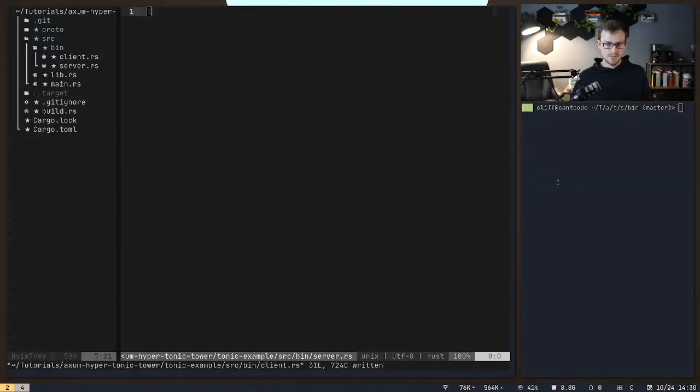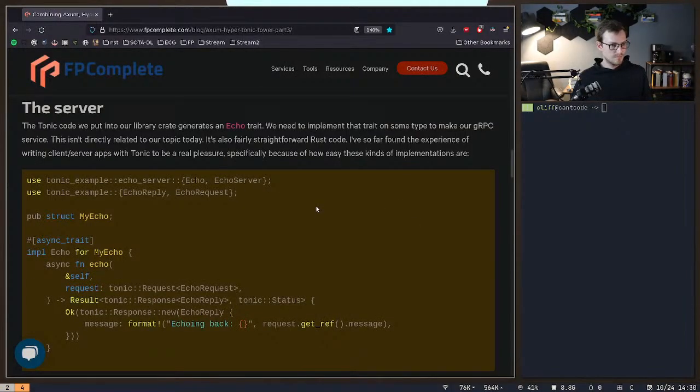So what are we doing with this? The tonic code we put in our library crate generates an echo trait. We need to implement that trait on some type to make our gRPC service.